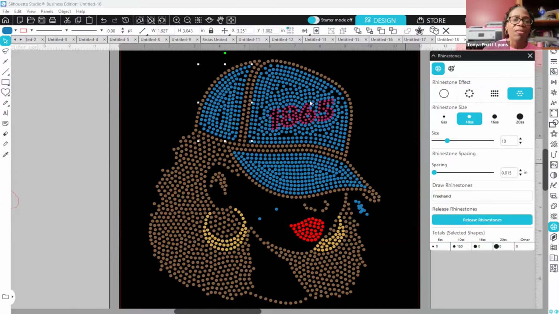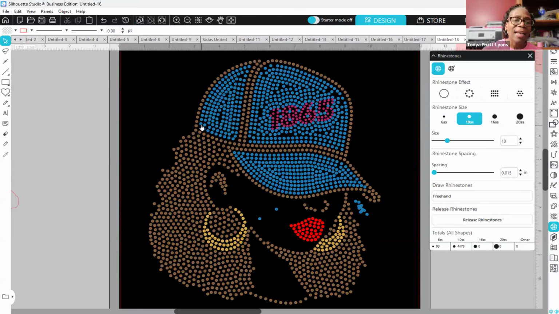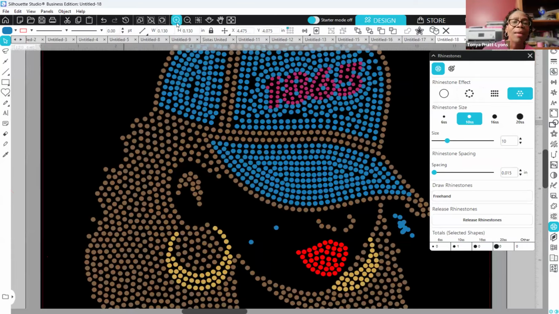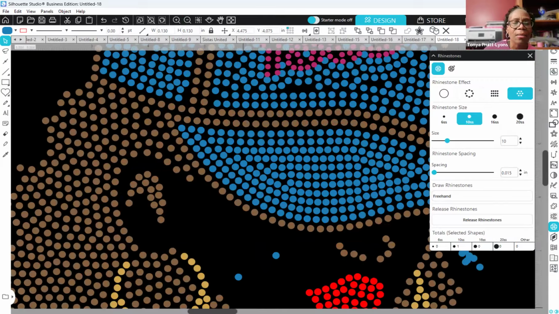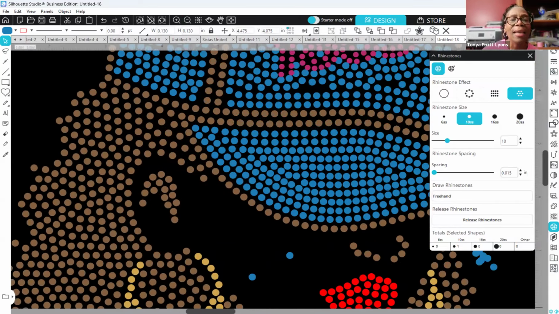And I would then just release my rhinestones. So now that they're released, I can go in and, like I said, I can start adding stones. This doesn't need a lot. I might just shift that one kind of over in there. That might bring that down a little bit. And then this right here, there really isn't enough space. Let's see. I keep saying that, but let me look.